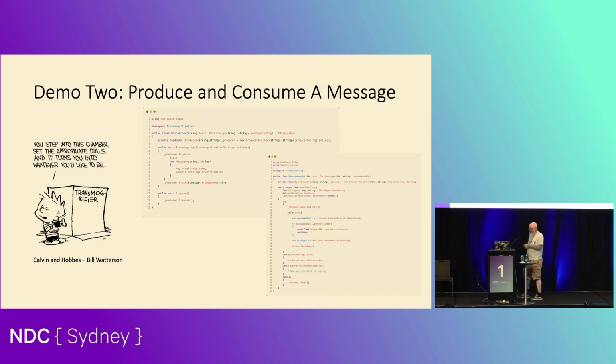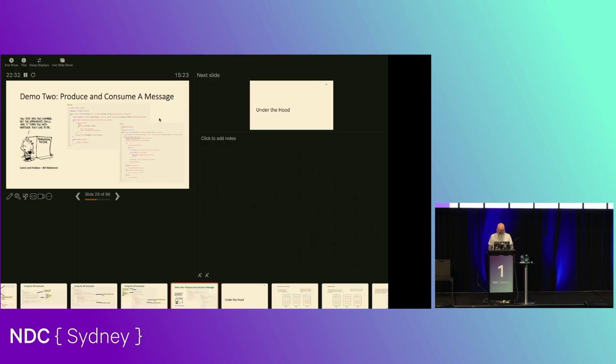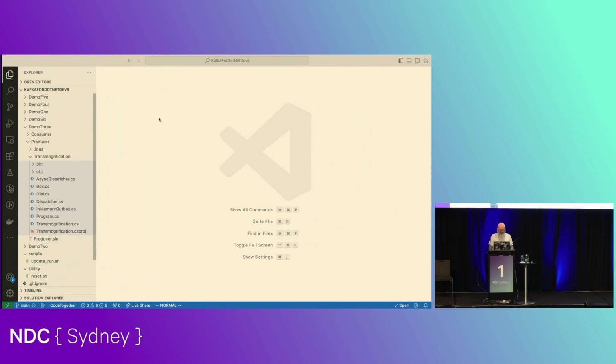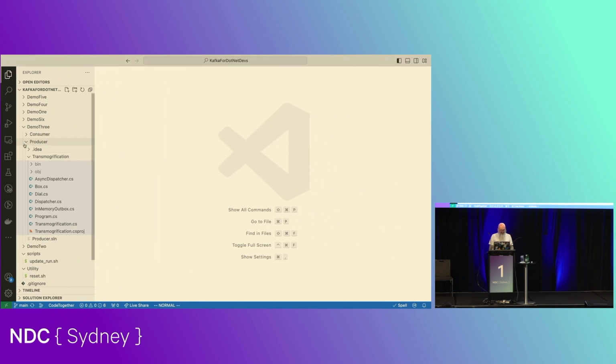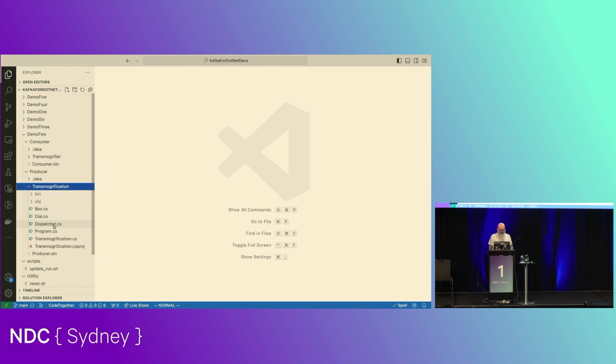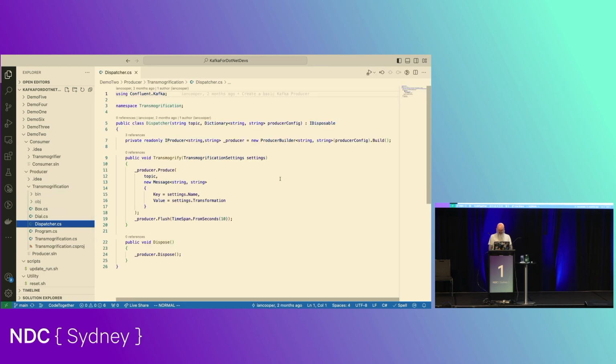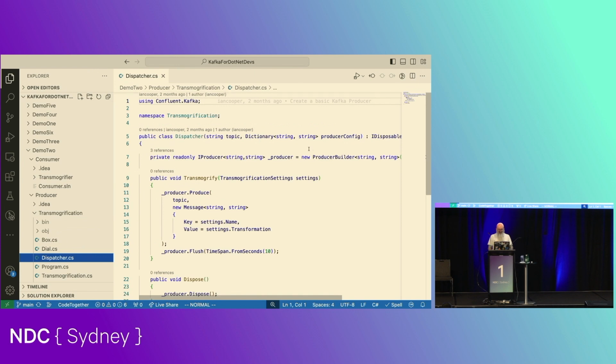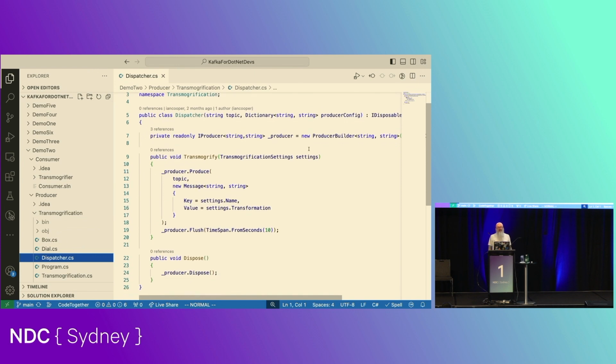All right, let's do a demo of that so you can see it actually happening. All right, which way is everything? Just so you can see, make sure you believe there's nothing up my sleeve. I will increase the size in a second. Here is the producer and the dispatcher. Is that big enough at the back? Cool.